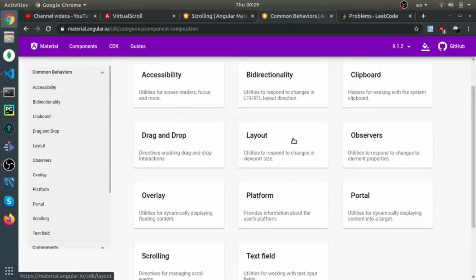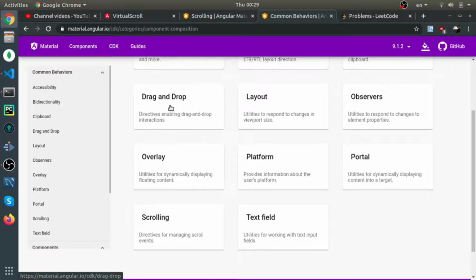The layout gives you, like, they put an observer on the screen. It's not literally, but that's what they do. And they will just emit events when the screen is resized and tell you what the current screen size is, which is useful. The other things are the clipboard and drag and drop, it's very helpful that they did that, which you can use anywhere. And the one I'm talking about is the scrolling.